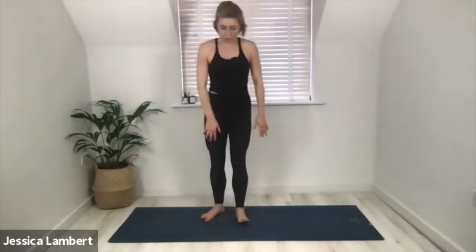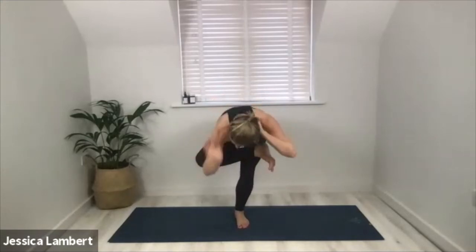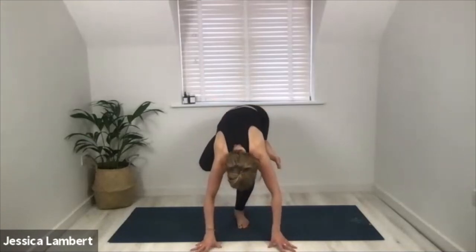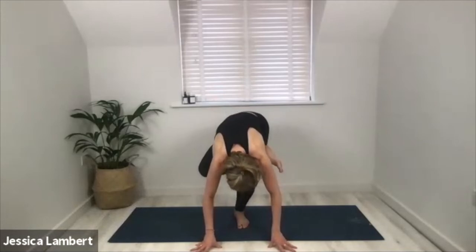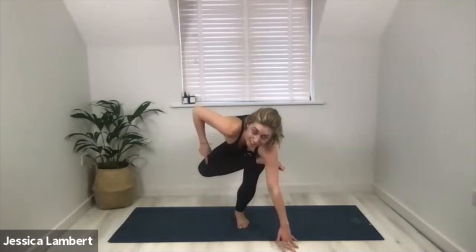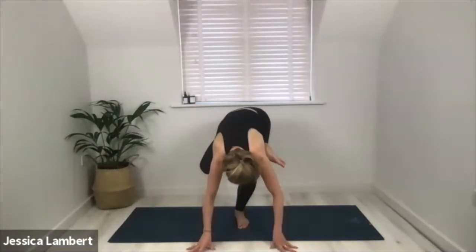Other side, so you're going to go right ankle on your left thigh, hands into prayer, and slowly lower down. So slowly bend into the knees. Come all the way down, either into your deepest squat that you can manage with your balance, or you're bringing the hands down and trying to fold the body forwards. So you can almost use the floor to help you rest, bend more into that left knee and really emphasize trying to send that right knee down. Breathe here.